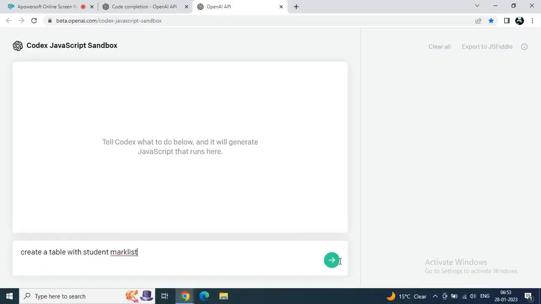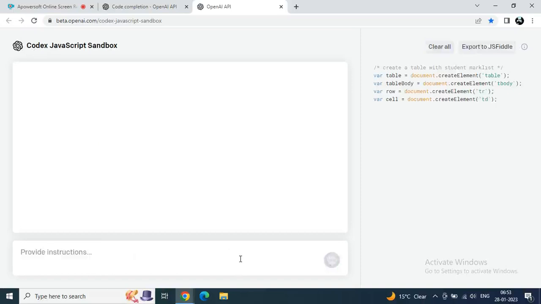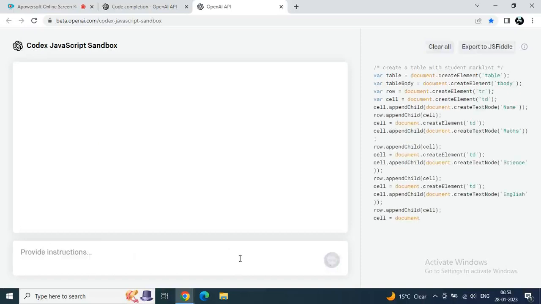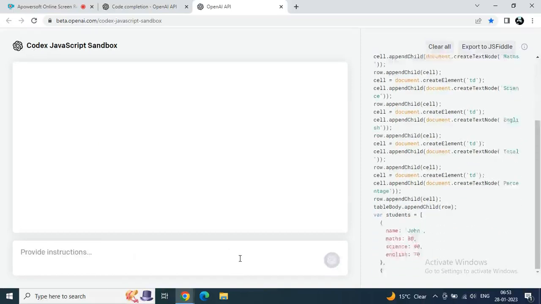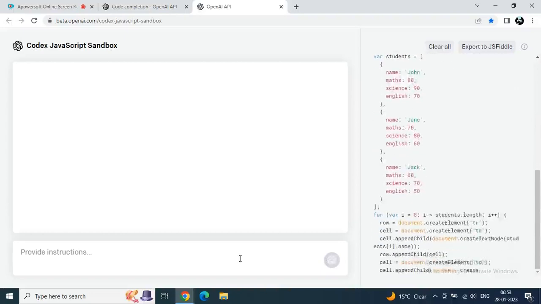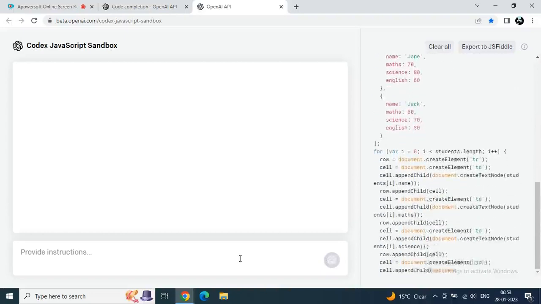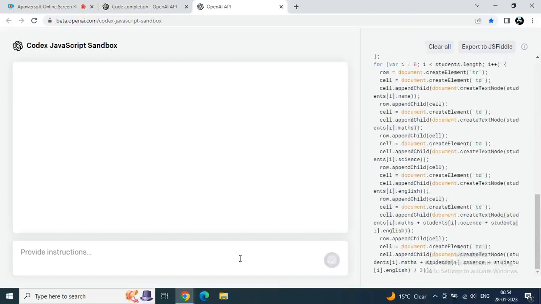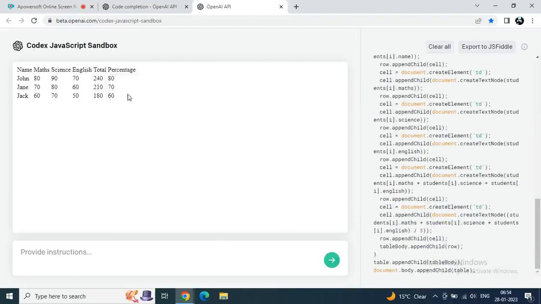So let's search something related to SQL. "Create a table with student mark list." I just gave it a student number. You can see tables are automatically created, and we are getting data as well. Right now the AI is assuming on its own. Oh man, you can see we are getting name, math, subject, proper rows and columns with full data. So let's add something more to test.